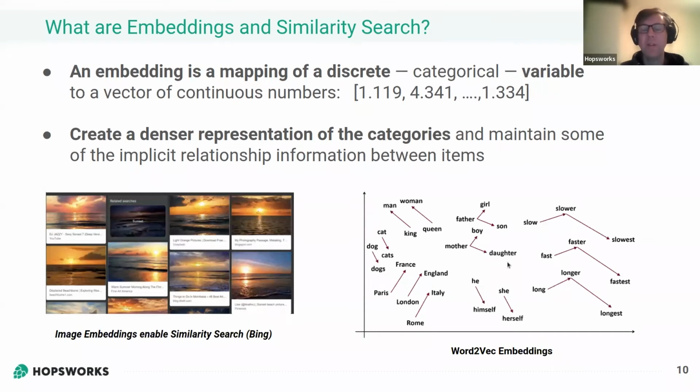floats. So in English, there's about 20 to 40,000 words in common usage. So you can think of it as a categorical variable, the word, and there's 20 or 40,000 different categories. And we're going to learn a mapping from each category, each word, to a point in a multi-dimensional space. And you decide how many dimensions are in the space. You decide how many entries are in this array. It might be 20, it might be 50, 100, 200. But what you'll get is the words will get mapped into this space.